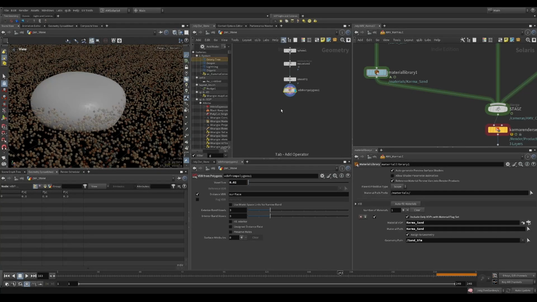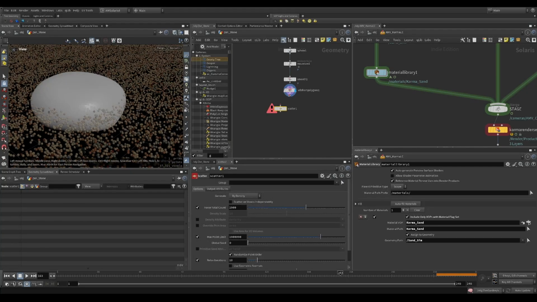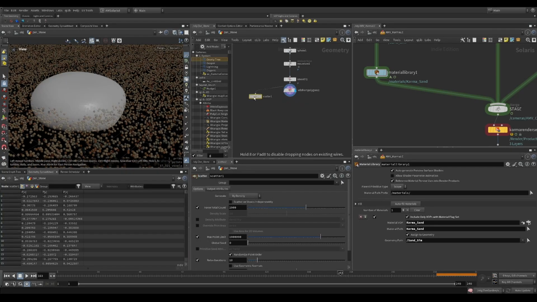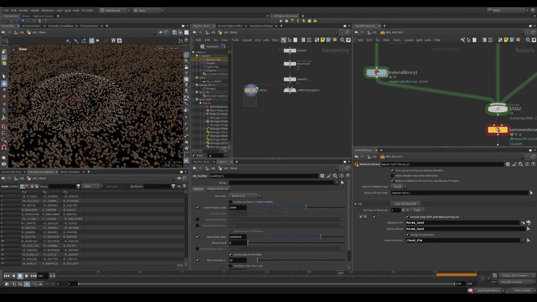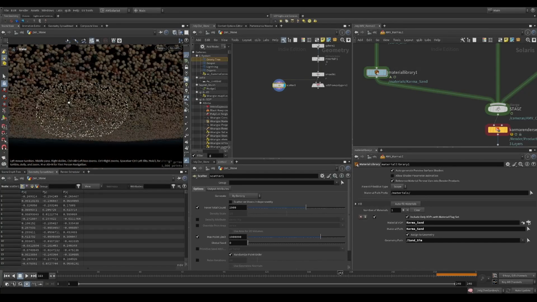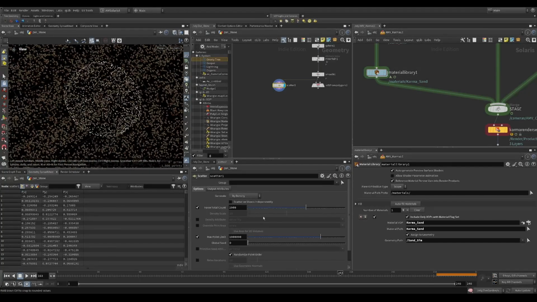And we'll scatter some points on top of that thing, and we won't relax them at all, so they don't get any relaxation. They are more like random. 1,000, maybe 1,000 is good.